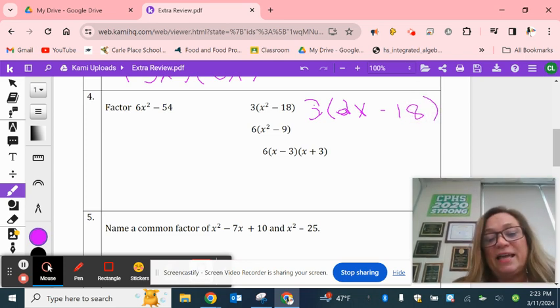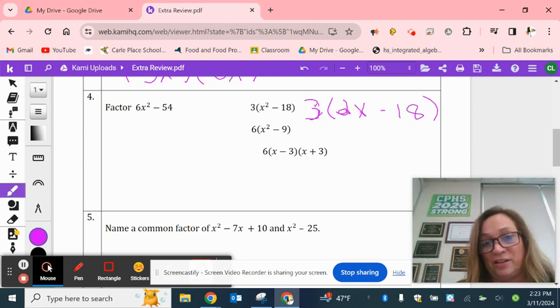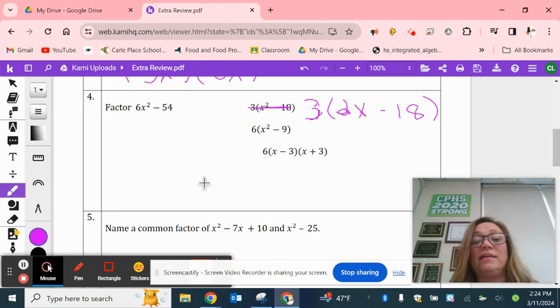So if you look at the second one, I pulled out the GCF of 6. And that is considered factored. It's just not factored completely. Completely would mean factor till you can't factor anymore. Now, if I put all of these, except for the one where I made the typo, into the calculator, they would all be the same graph, the same picture, the same table, because they're equivalent. It's just that only one of them is factored completely.